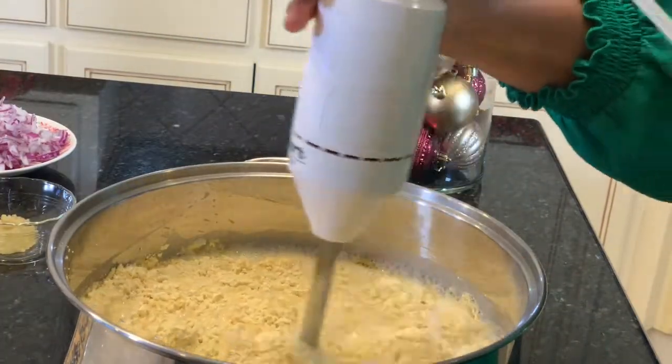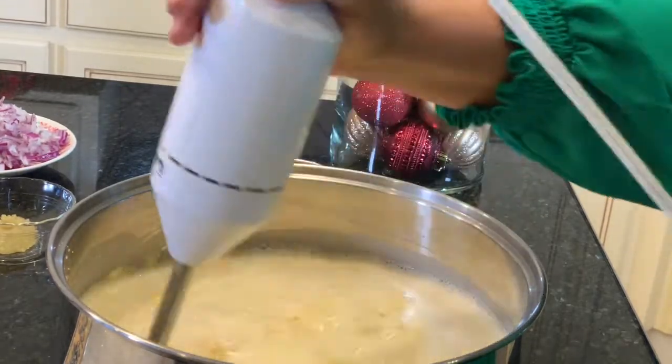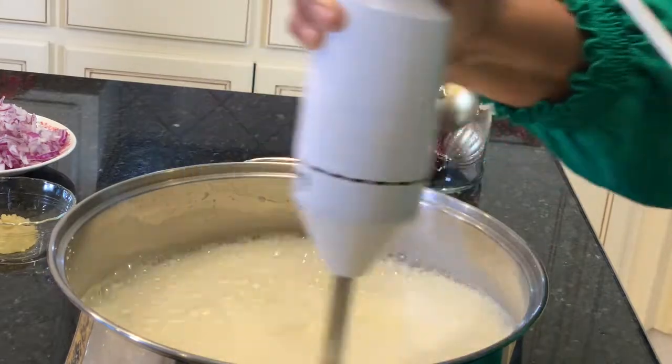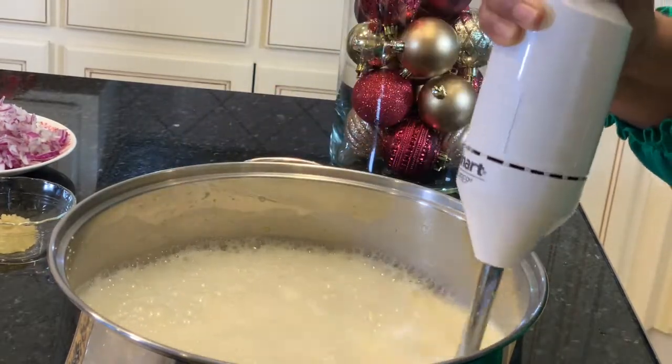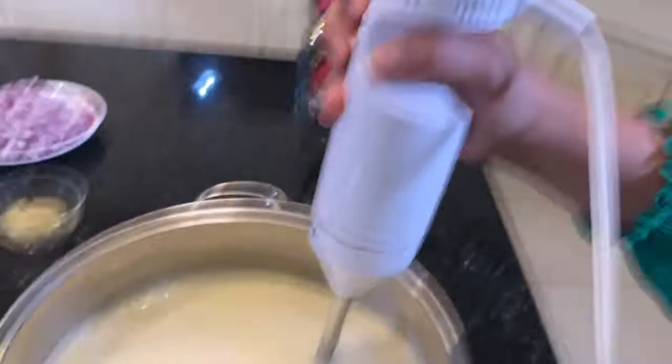Here I'm mixing buttermilk, chaas, with besan, chana no lot. Mix well and make sure there are no lumps left behind.